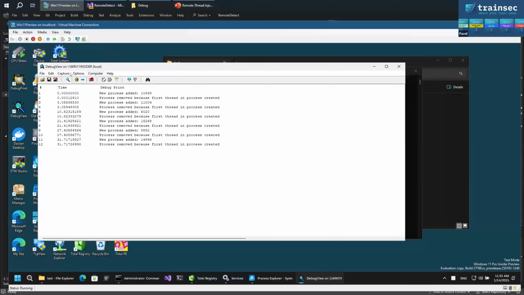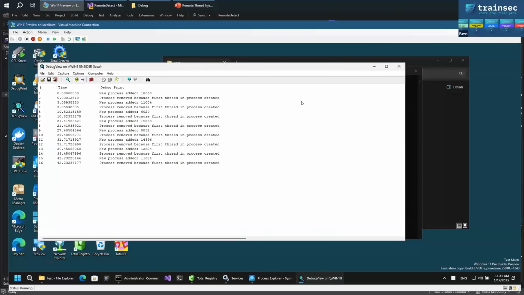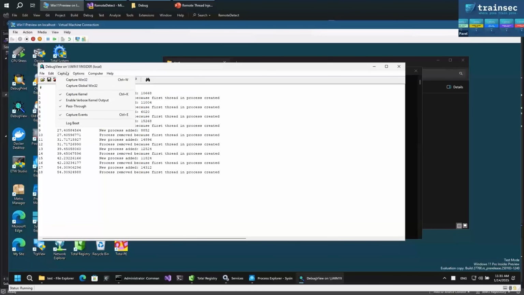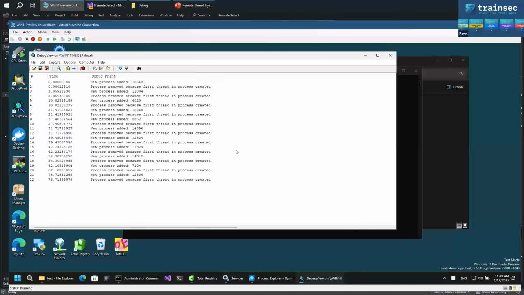And again, there's reason for all of that. The second option here, enable verbose kernel output, is necessary because by default, DbgPrint output goes down the drain, and you have to add some registry key to indicate that you'd like to see them by default. But DebugView saves you from making that change to the registry by using this option, which basically loads the driver that DebugView has itself. The way that driver works is that it hooks the functions for outputs and then just grabs the output and sends it to its user mode application. So you can see that process get created, destroyed all the time. It's just the way things are.